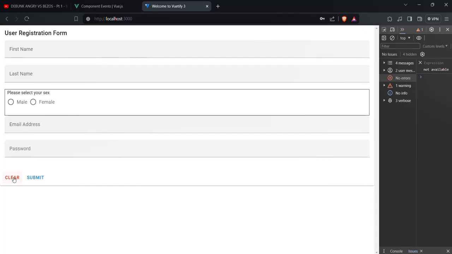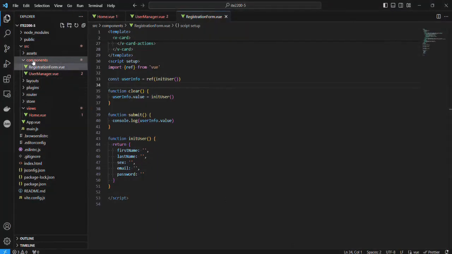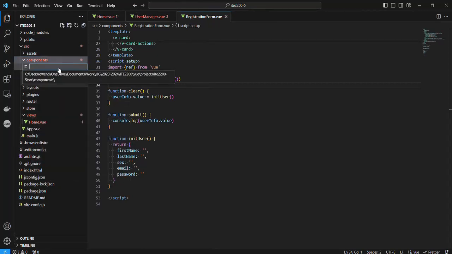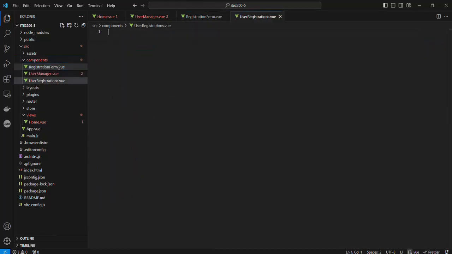All right. Now let's do the same for the table, and we're just going to call that new file user registrations, and this is going to be the component for the table. So just as before, template.